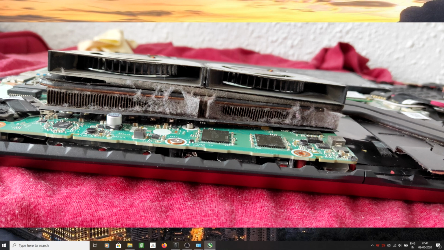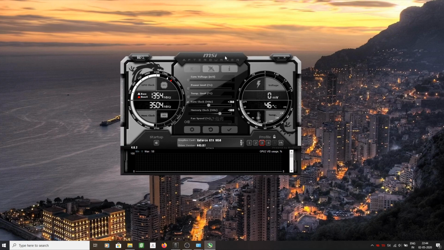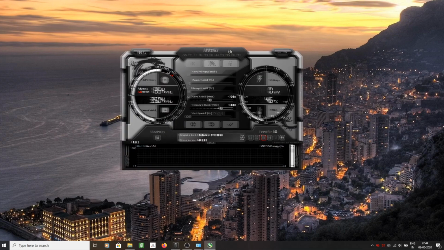These are the vents. These are the fans. The fans want to ventilate the heat out of these holes. So if the vents are blocked, the heat gets trapped in your laptop and keeps building up inside, making your laptop run hotter. Then you're not left with any other option.